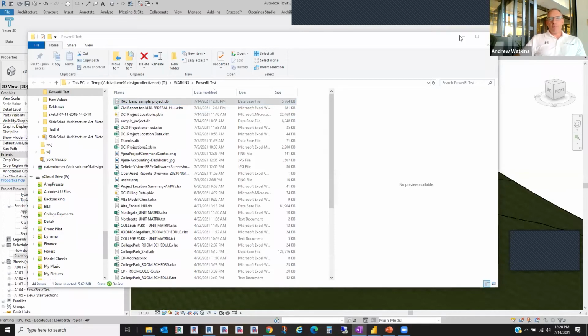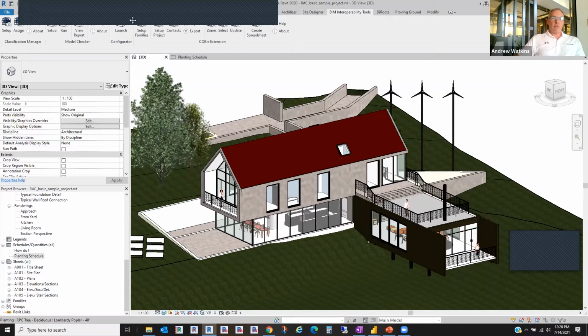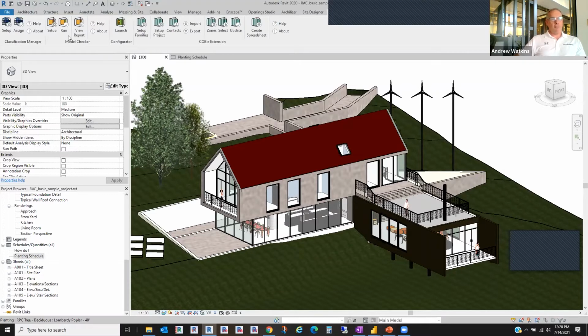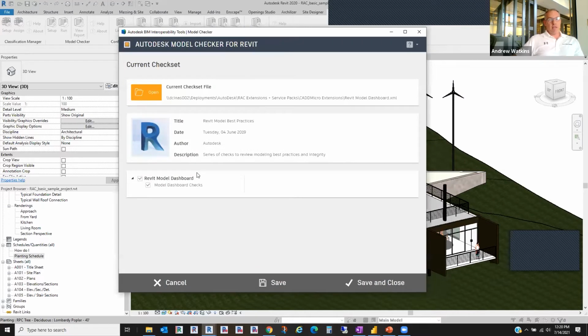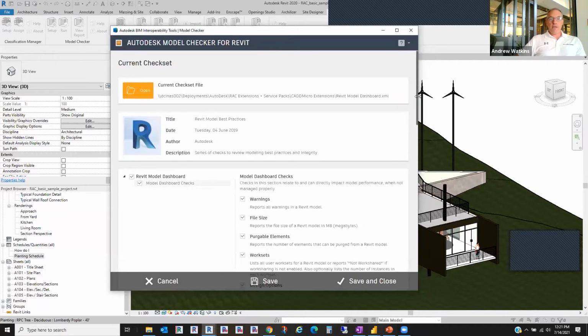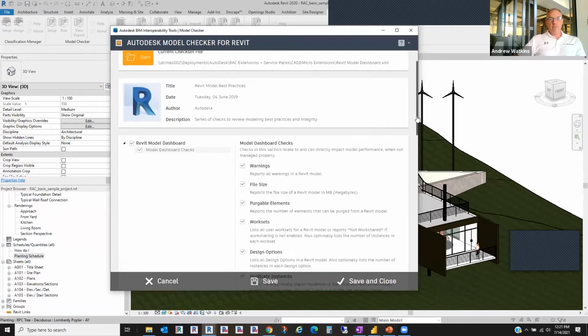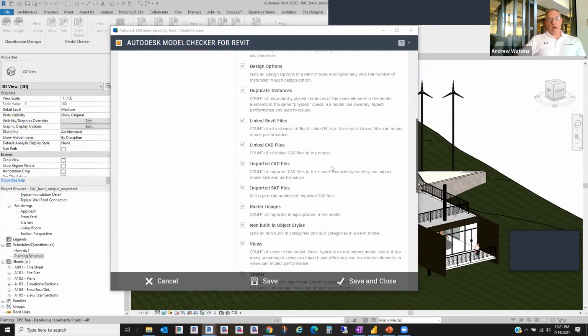One more add-in I like to use in Revit for data export is the BIM Interoperability Tool add-in, which is wonderful, developed by Autodesk. And I use the one called Revit Model Best Practices all the time. I'm the BIM manager for the firm, and I run these on every model weekly. What that reveals is things like number of warnings, file size, elements that can be purged, worksets, on and on. And this is really all information about model health.